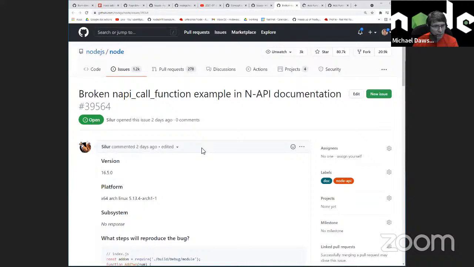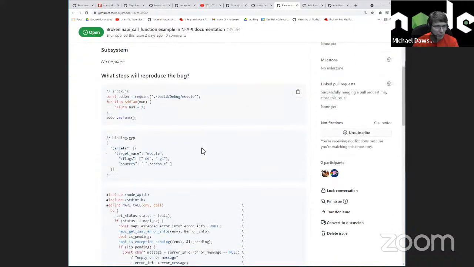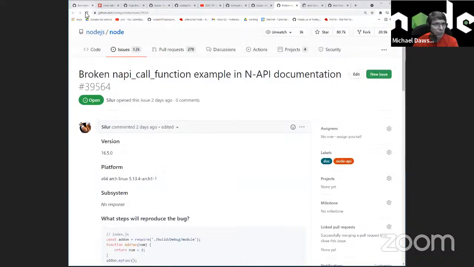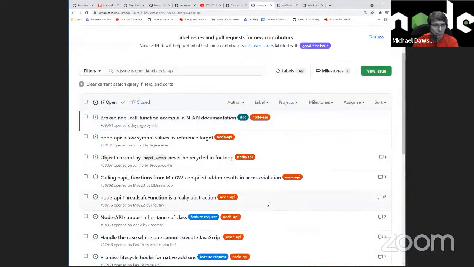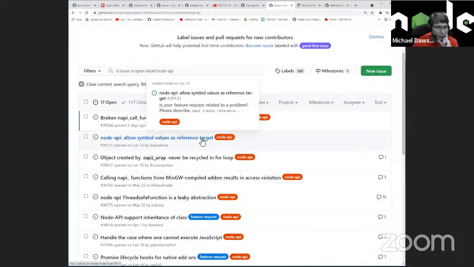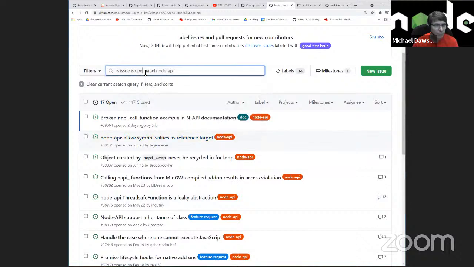Okay, well, that's fair enough. If the example doesn't work, then we should fix that up. Take a look at that later on. This one I think we've talked about over time, right? So I don't see anything too.